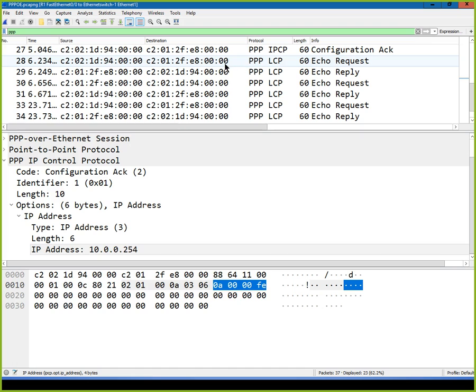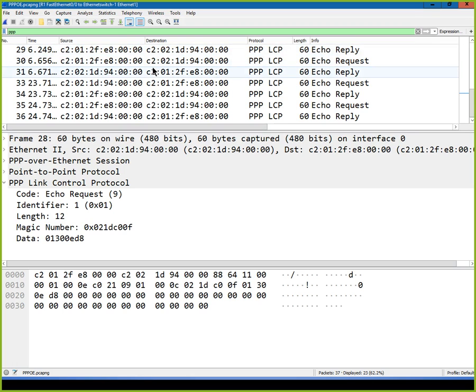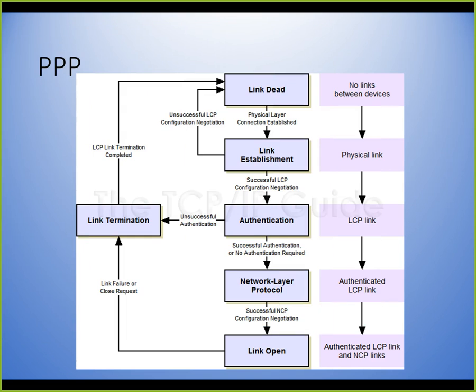Once the point-to-point protocol gets established, it uses ping to be sure that the connection still exists. The echo request and the echo reply between these two to be sure that the other guy is still there. So it uses those types of things in order to do the establishment, to be sure that it is still there. The thing here, we authenticate. It has a lot of things going on. It's a layer 2 protocol used for wide area network, usually serial links to go from one location to the other.